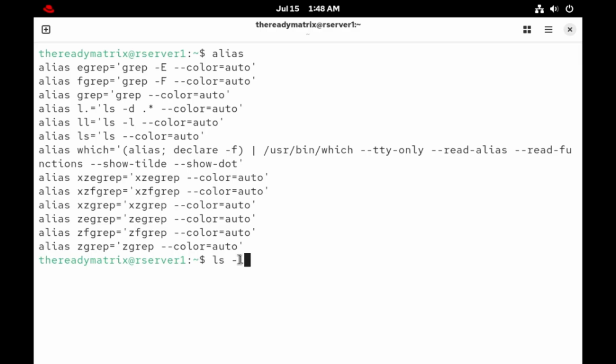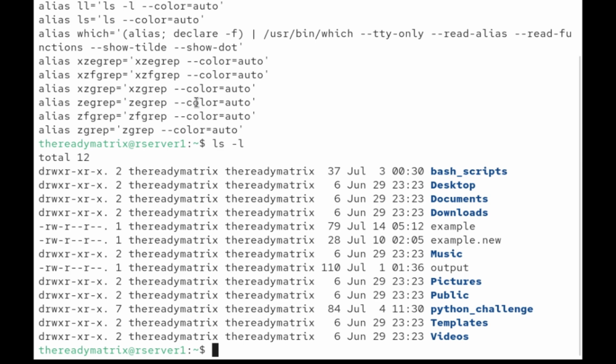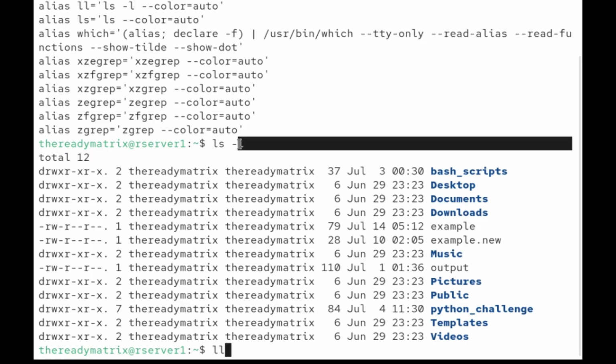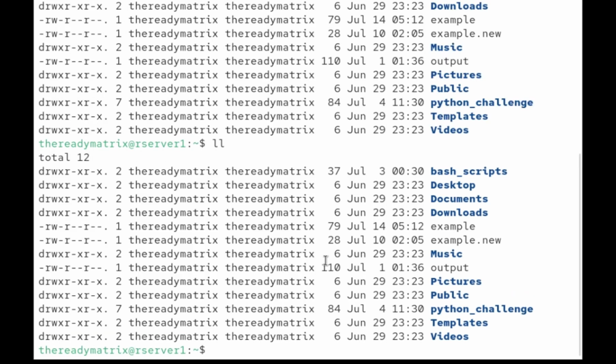If I hit enter, then I can see everything in the long list of my home directory in my environment, right? So let me type in ll, which is what we see up here. Instead of typing ls -l, we can just type in ll and it does the same thing.